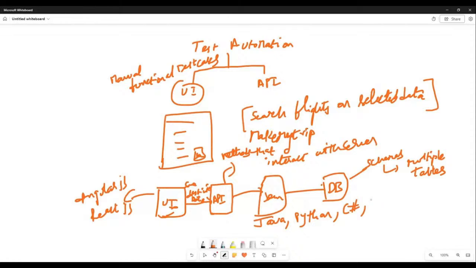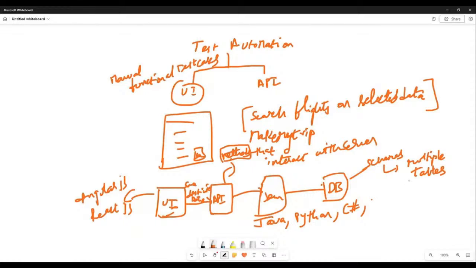Okay, so now what we did, so we have the architecture in this way, wherein your UI interacts with the API, and the API is the integrator which collects the data from the UI and then sends it to the server. Now, based upon the method used within the API and the data that it sends, the server understands the table into which it might need to place the data, or the table from which it might need to retrieve the data.